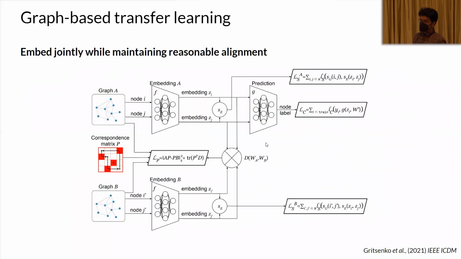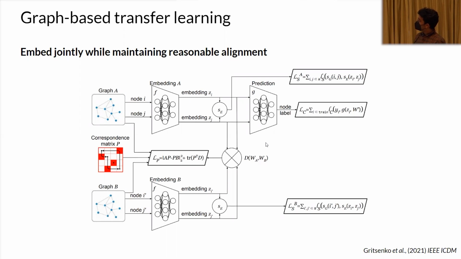The other idea is an area that is super nascent, and there are very few methods that have actually been broadly applied. So this is really open for lots of applications. Here, at least theoretically, the idea is that we want to do everything simultaneously in some integrated way, where we embed jointly while maintaining reasonable alignment. But this is a pretty complicated task.